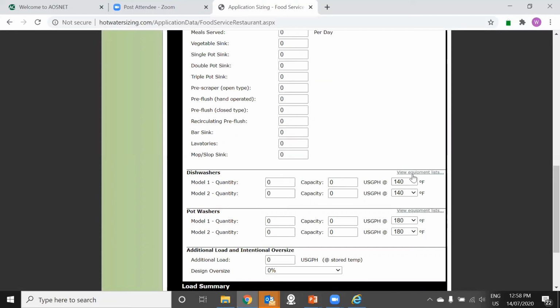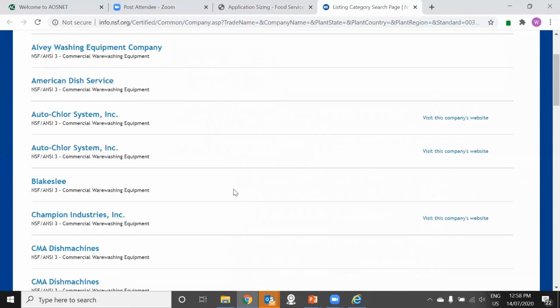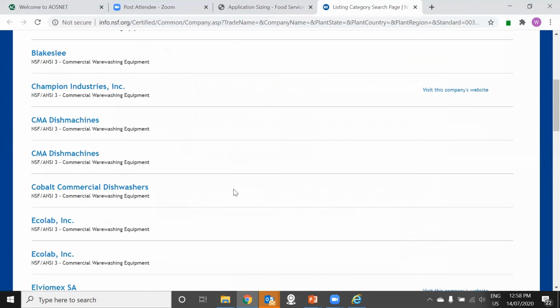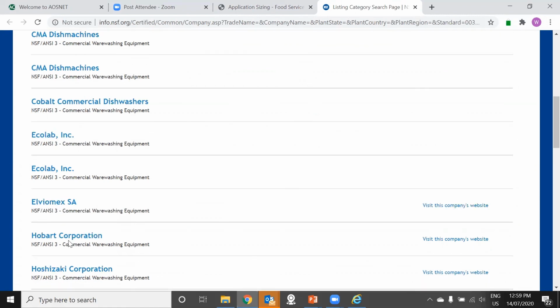If you're not sure of the flow rate, because we're asking you the capacity here in US gallons per hour, look at your view equipment list over here. A.O. Smith has directed you to a website where all the different manufacturers' dishwashers are listed. Hobart is a very popular brand.